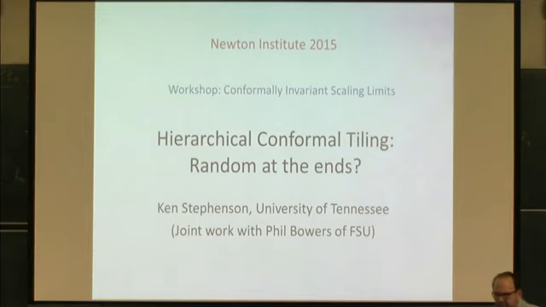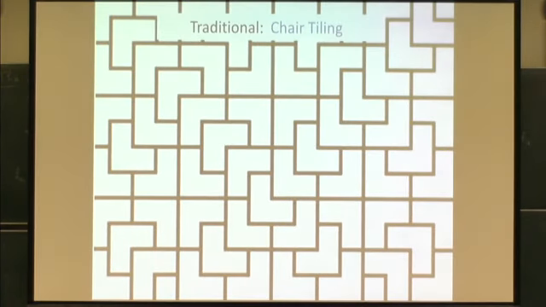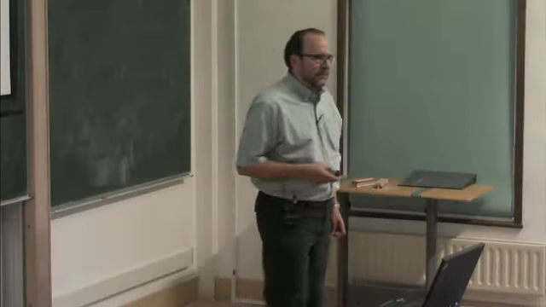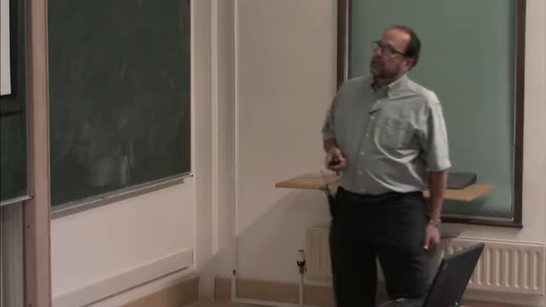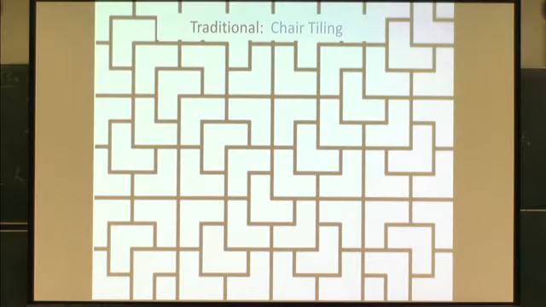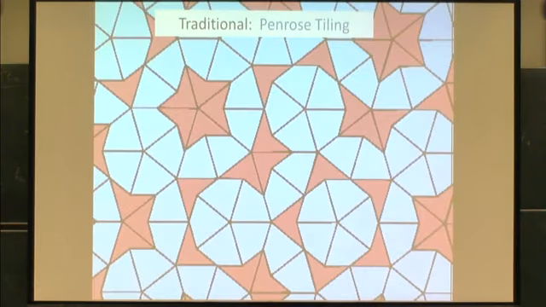So I want to talk about something that's a little different and, in a sense, deterministic most of the way. So I'm going to start with a few pictures of classical, what I call traditional conformal tiling. This is an infinite tiling of the plane by tiles, all have the same Euclidean shape. These are aperiodic. There's no global symmetries in the pattern. One of the keys, though, is that the eye picks out local symmetries. The most famous one, perhaps, is the Penrose tiling in the form of kites and darts.